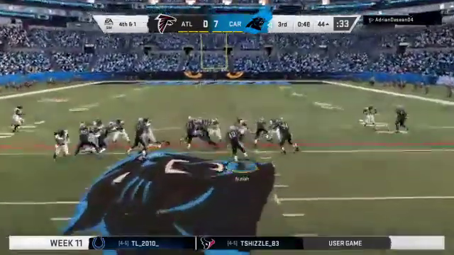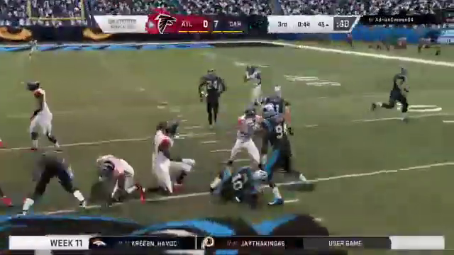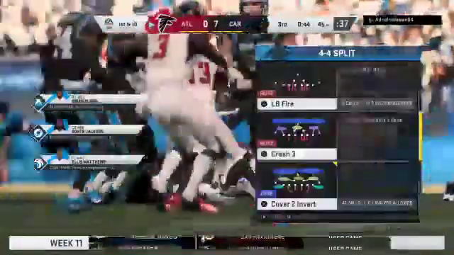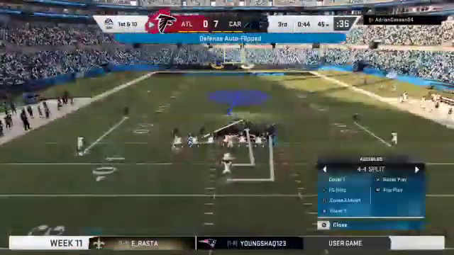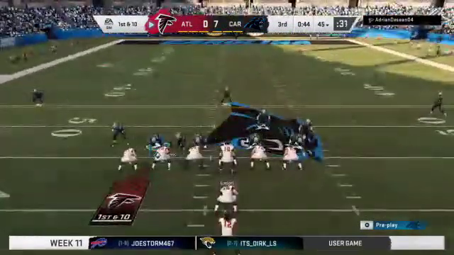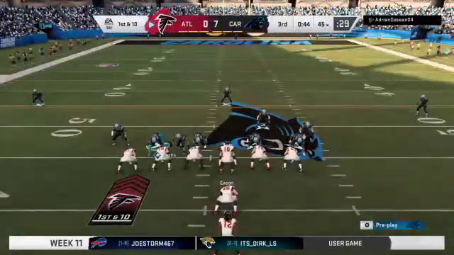I had to. And now on 4th and 1, it's a fake. And he's not even going to come close to picking up the first. They stop him right at the line of scrimmage. A little trickeration there, but it doesn't fool this defense. And the Falcons' defense stands tall. They'll get the football back.